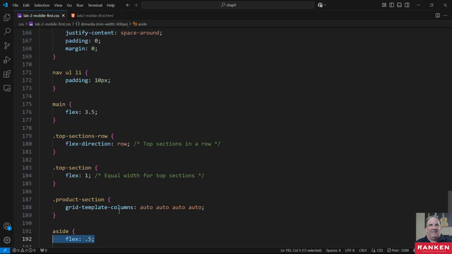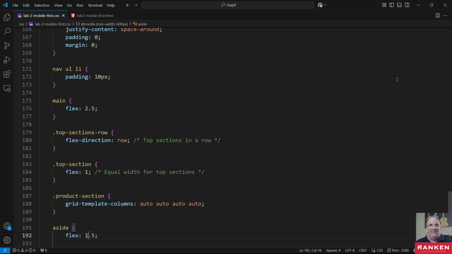What this is actually doing is based on the size of this. I've got my main at 3.5, and that determines how much space things take up. So let's just say I make this 2.5 and make this 1.5, just to show you.